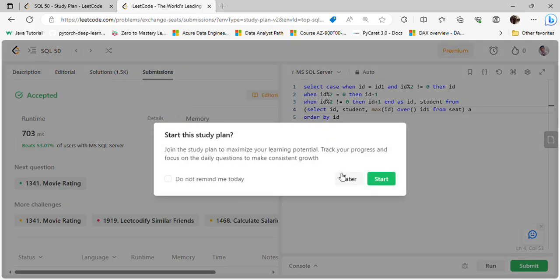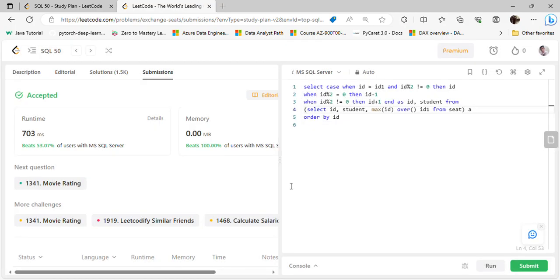Okay, so here we got the result: accepted, 703 milliseconds. That means it passed all test cases without any error. So I think you have learned something. This is the solution, and how to approach it.